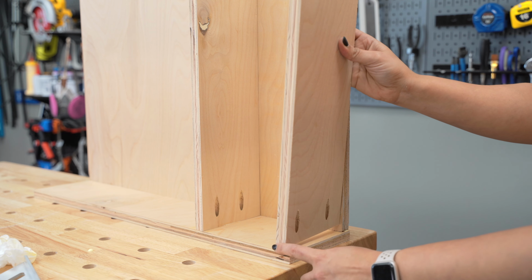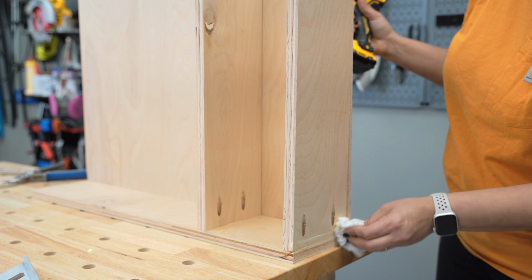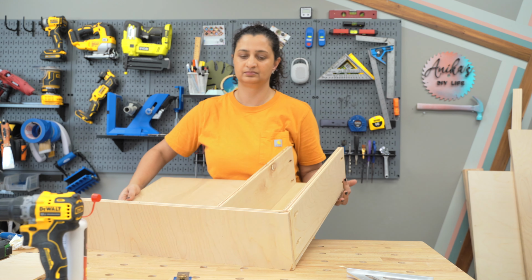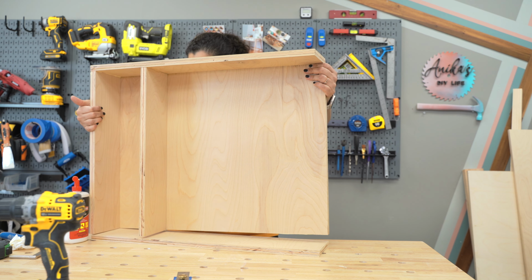And then I went ahead and added the bottommost shelf. Now I did realize at this point it might have been a good idea to add some pocket holes that would attach to the back, but it doesn't really matter because these shelves aren't really going to be holding a lot of weight. They would have just helped keep everything aligned a lot easier.